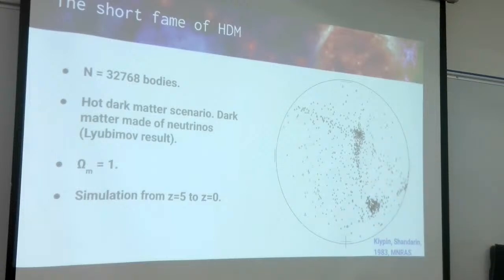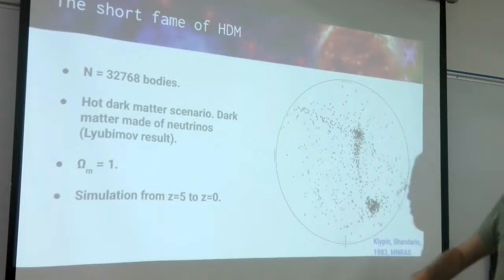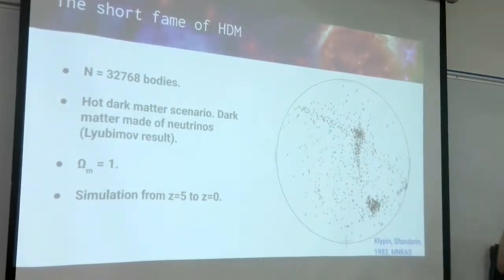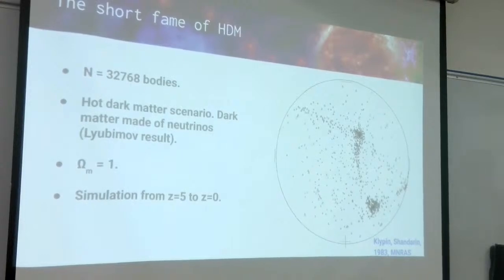But what these guys are doing is that at that time in the early 80s, there was a measurement by Lyubimov of the mass of the neutrino particle. That result was wrong, but it got a lot of people excited. And everybody was thinking, oh, if we measure the neutrino mass, surely that can be the dark matter particle. And then people started looking at theory, whether you can use the neutrino as the dark matter. With a hot dark matter, because it's a very fast particle, in the experiment before, they couldn't cancel the sound speed, because it has very high sound speed. But it didn't work, and I'll show you why in a second, but they did simulations like that.